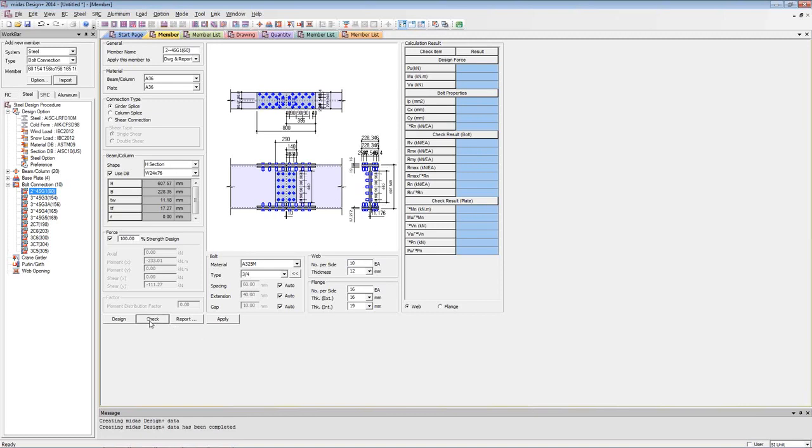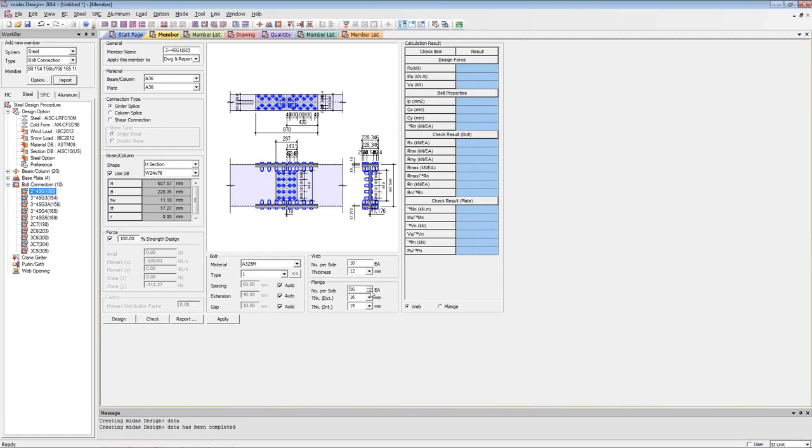I'll click on check and see. So it shows me that it is just failing in the combined category for the bolt. I'll increase the diameter and check again. Yeah, so now it's coming out to be quite okay. This is how you can tweak the design according to your comfort.